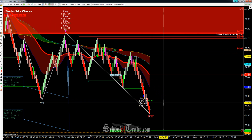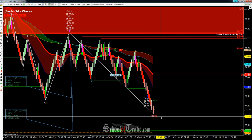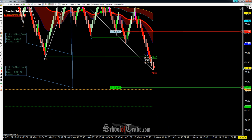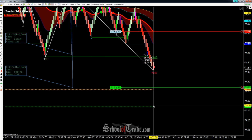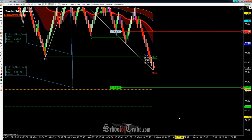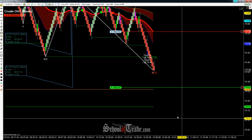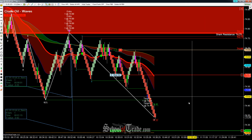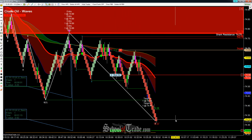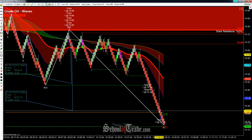We'll see if the sellers have what it takes to really get that next knock down. With the aggression that we're seeing so far, we might not even have to pause it. We'll give it a couple seconds here, see if it wants to fall. Now again, if I had more contracts, I could easily look to scale some out at 74.18, and then again at that measured move, which was down, I believe it was like 74.05 or 74.09 or something like that down there, just for that ABCD pattern. But the way that this market is structured right now, I've got to take out what I can get here at 74.27, and oh, yeah, there's that aggression. So we got that target filled, and now it's falling.